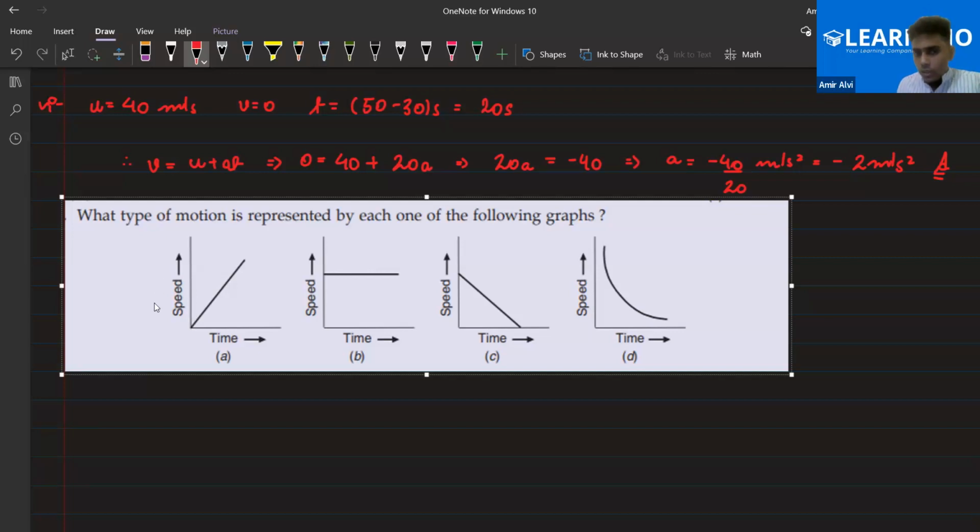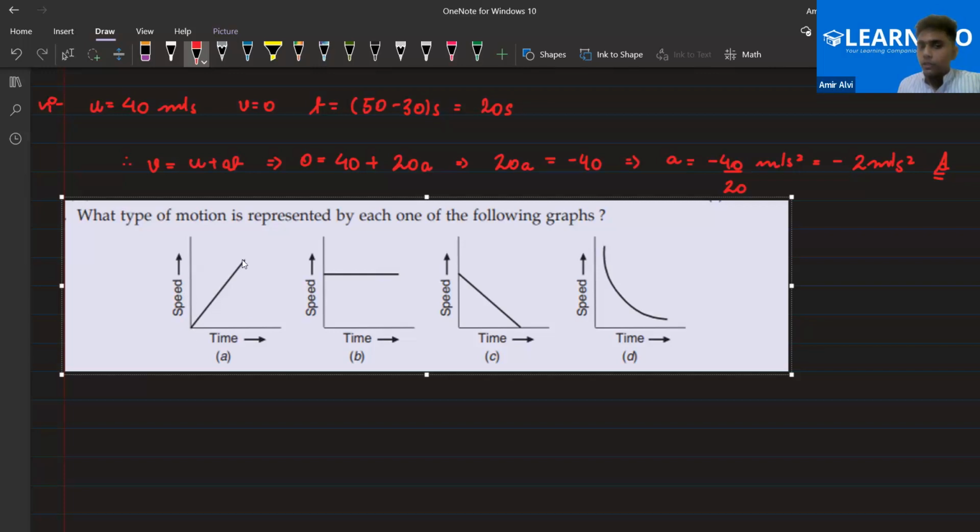Okay, simple. Because it's already saying speed time graph, it means that there should be some speed. Okay, so this graph is starting from this and is going upwards with a straight line. So as you know, if this is a straight line and this is a speed time graph, it means that this is a uniformly accelerated motion. Sarah and Farhan. Yes, sir. Farhan, you said uniform speed. That's completely wrong. Because how can you say uniform speed there? Farhan? Yes, sir. How can you say this thing as a uniform speed?